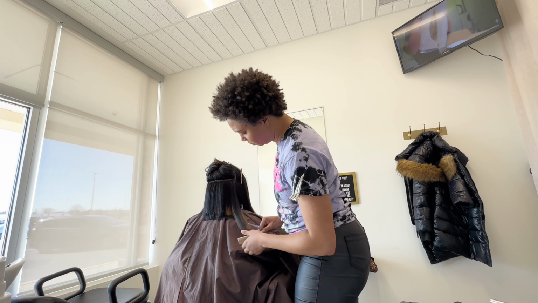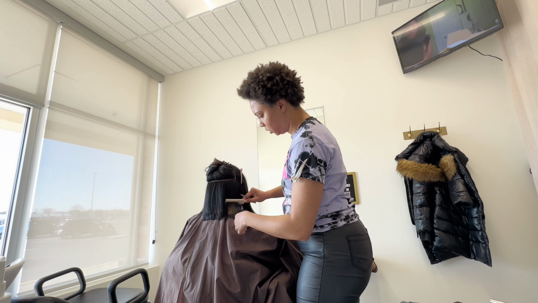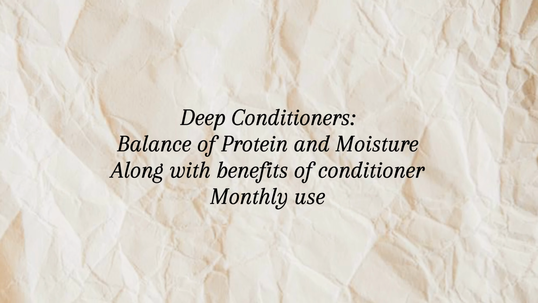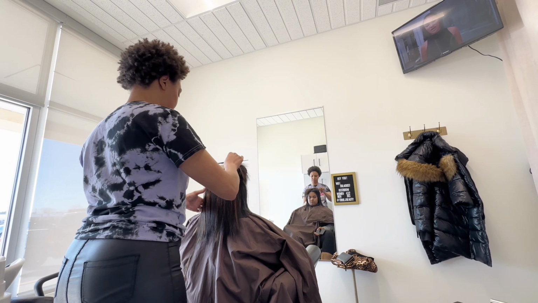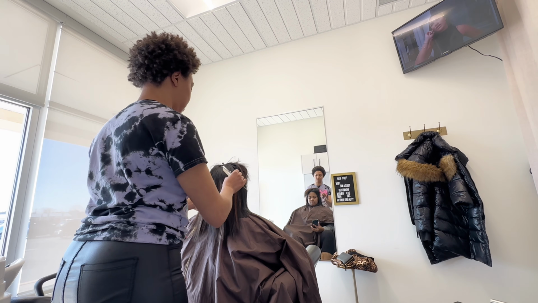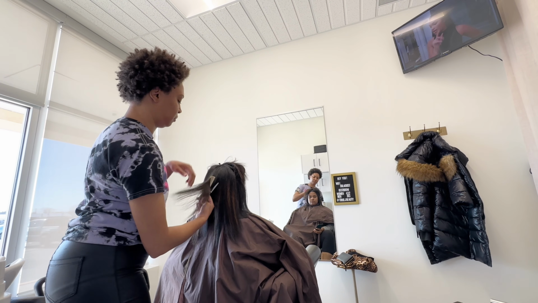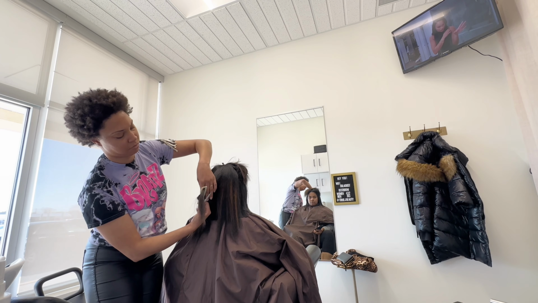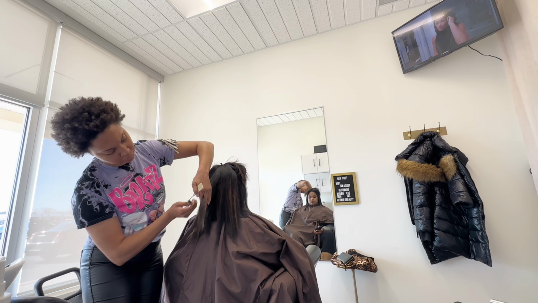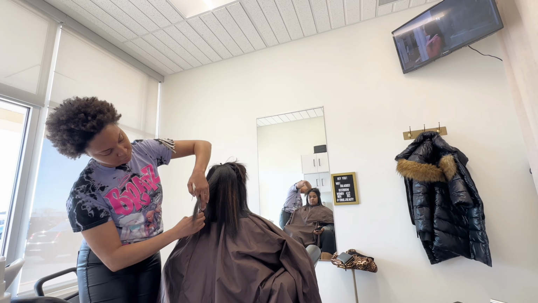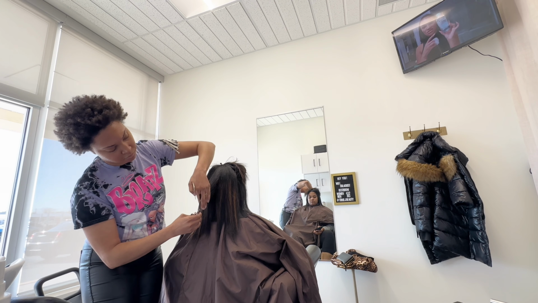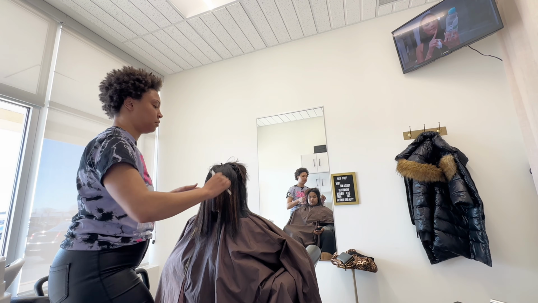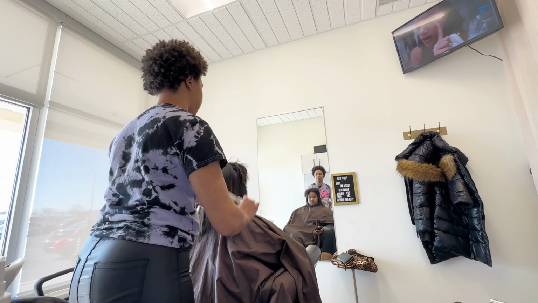Now let's talk about deep conditioners. These are akin to masks, and these are what a lot of people are familiar with. They're again a hybrid between conditioners and treatments. These are going to be typically thicker in consistency and are known to have half protein, half moisture. So they address both issues. With that being stated, you don't really need to use these more than every 4 weeks because of the protein that they contain.